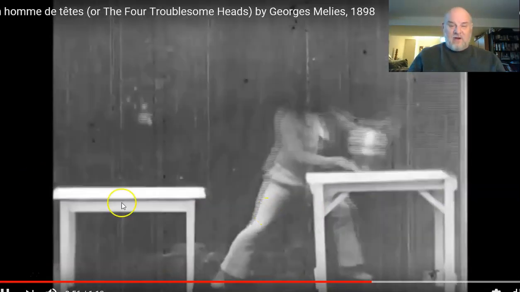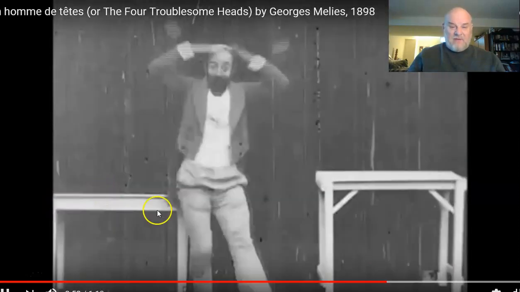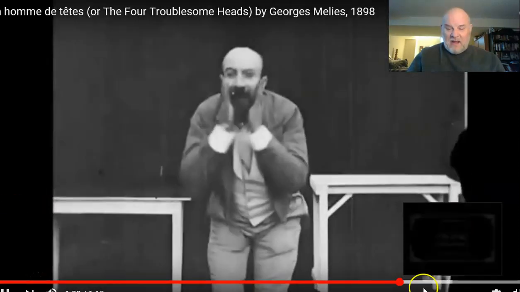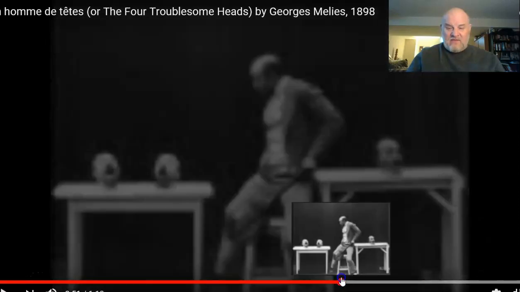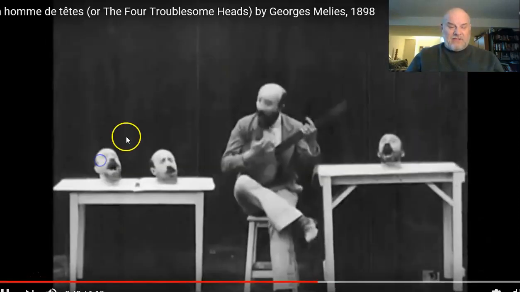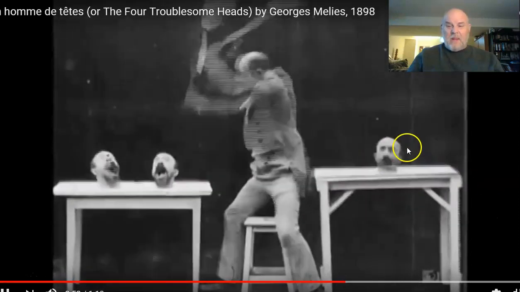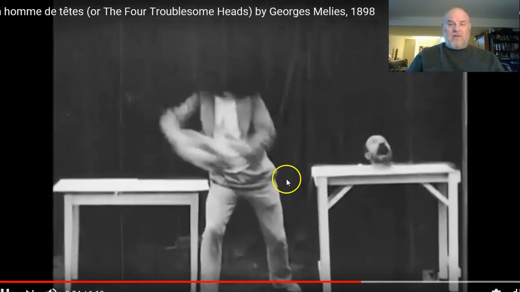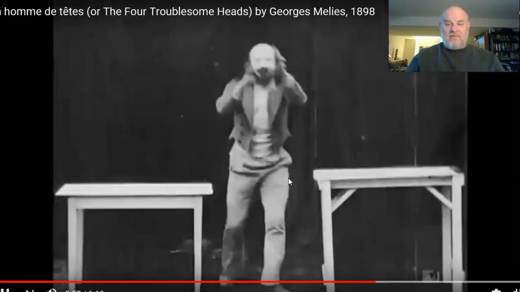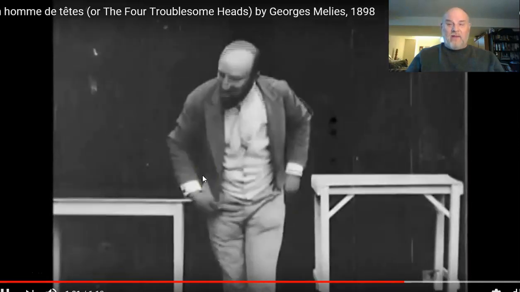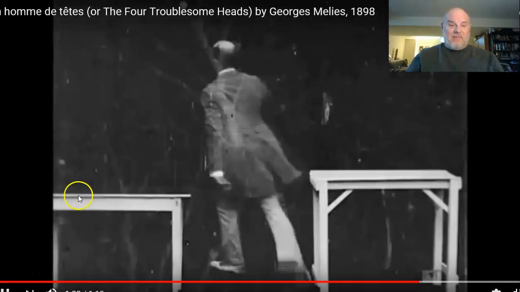I'm just going to draw your attention again to these little imperfections around the tabletops, and the fact that when all of the heads are on the table singing, they're actually slightly transparent. See how you can see through them a bit? It's hard to be exact and precise when you're using in-camera mats and rerunning the film through the camera several times.